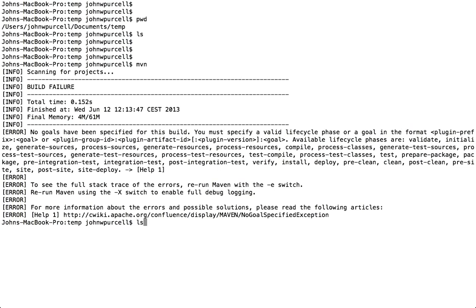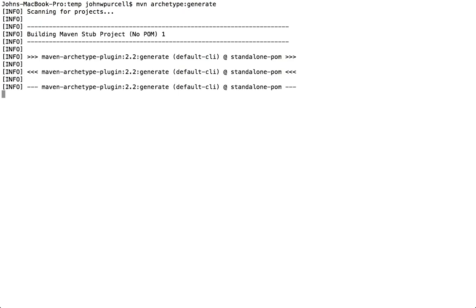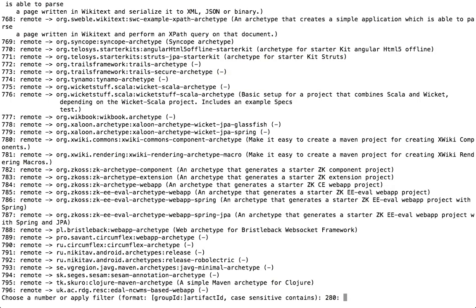So what I'm going to do is let's just clear this. I'm going to type mvn space, and this is an oddly verbose command, but this is how it is. I'm going to type archetype, which is also not an easy word to spell really, but archetype:generate, like that, generate, and hit return. And what I get is, you have to be connected to the internet for this, because as far as I know, this is actually connecting to the internet.